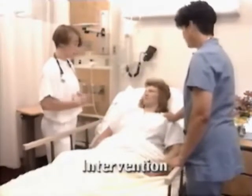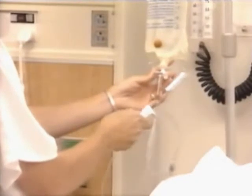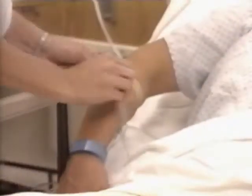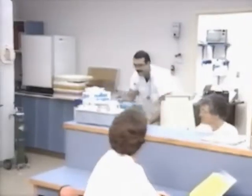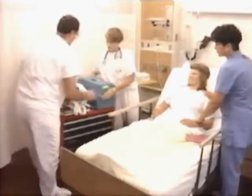Prompt intervention is needed when a patient appears to be having an anaphylactic or anaphylactoid reaction. If the patient is still receiving the substance suspected of causing the reaction, the drug must be stopped immediately. A tourniquet is placed proximal to the IV site to reduce the amount of drug reaching the general circulation. The caregiver who is alone will need to call for assistance, as the patient cannot be left unattended. The crash cart with emergency drugs and equipment will be needed and the physician notified. The patient is positioned, usually sitting, to facilitate breathing and is reassured that breathing assistance will be provided. To aid the patient's oxygen levels, oxygen may be given by nasal cannula at 4 to 6 liters per minute. Additional equipment to perform either a tracheotomy or endotracheal intubation should be available for the physician's use if the patient's airway status becomes critical.